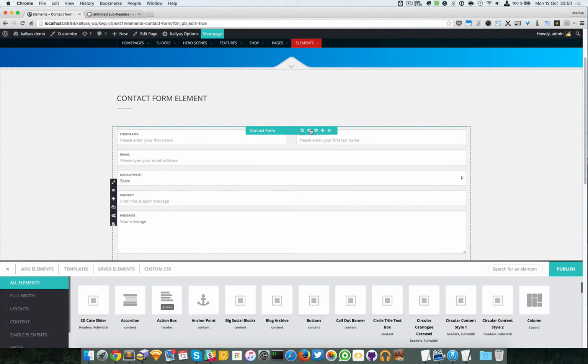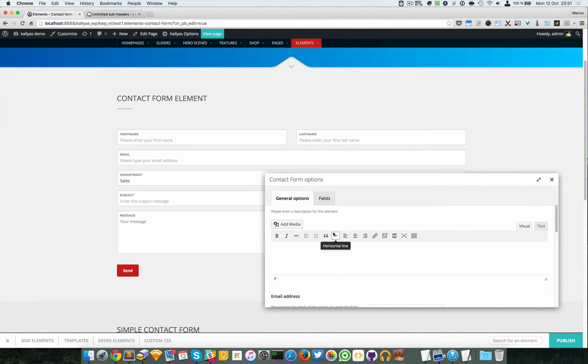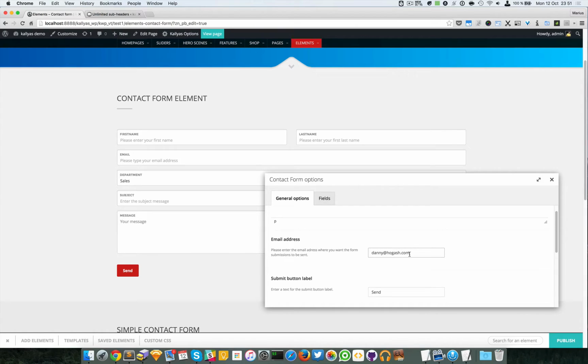So I'm going to try to edit this page with a page builder, and let's try editing this element. If you take a look at this element, you can see that I could add a description for the element, I could add an email address. In this new version, actually quite today, we've added a new feature to add multiple recipients of email addresses, and I think the separator is a comma. I will make sure and write it into the documentation.